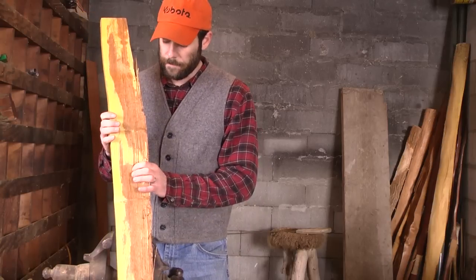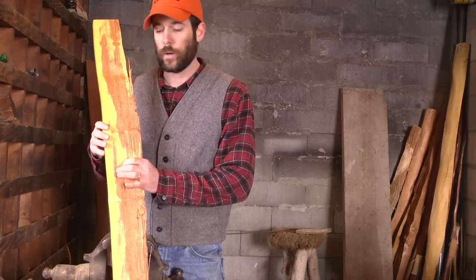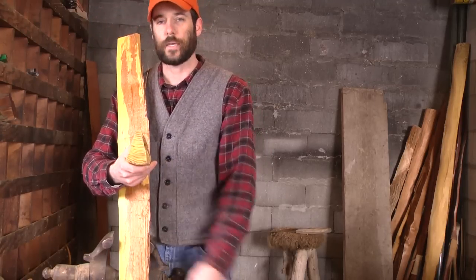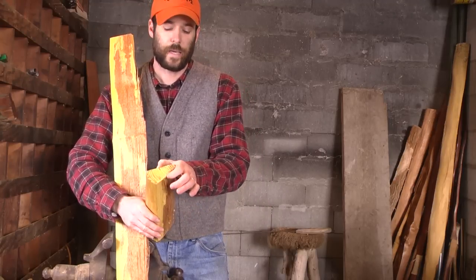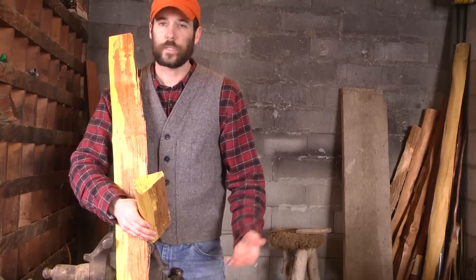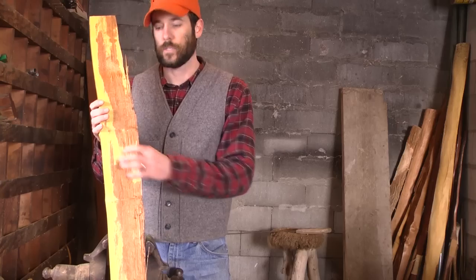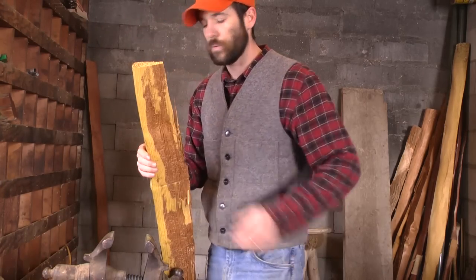Now, when you do this, oftentimes you can take this back piece and make another bow out of it. Sometimes when your piece of wood is a wedge shape like this, when you start splitting off this back here, it's not really wide enough to make a full-size bow, but there's definitely probably a kid's bow back here somewhere. So you don't want to take off too much.